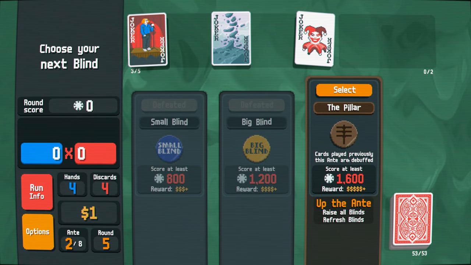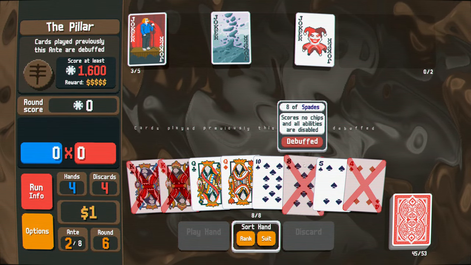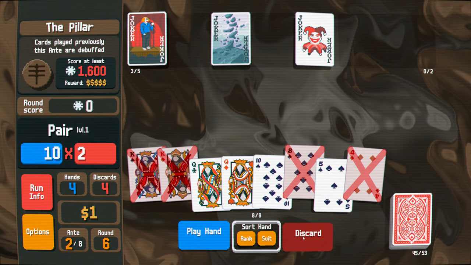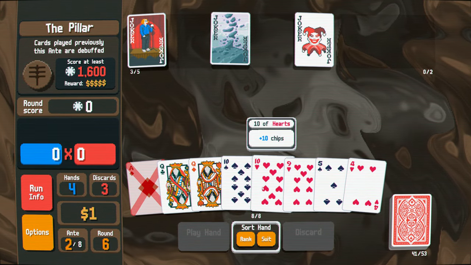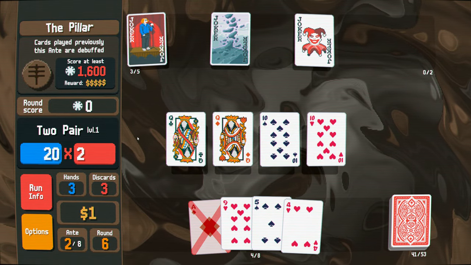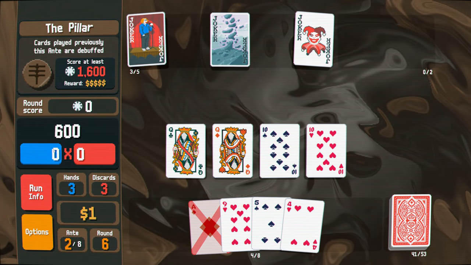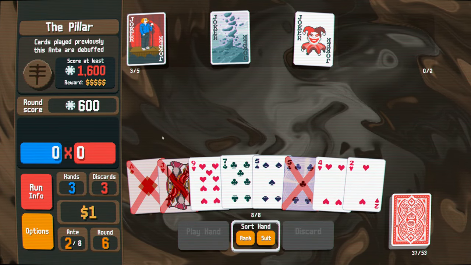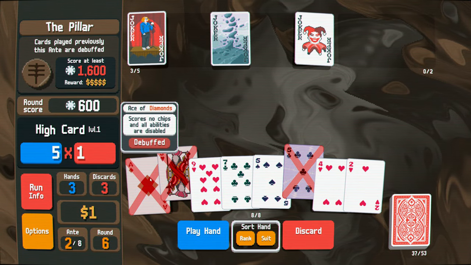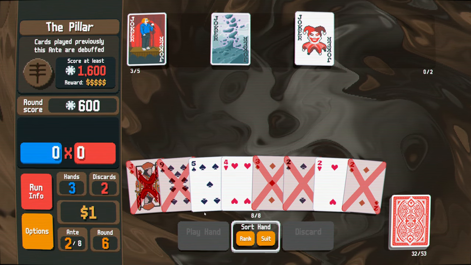Cards played previously this ante are debuffed. Oh shit, so... Okay, that sucks. No, we have to discard these. Okay, this is good. Okay, that's not bad. That's a shame. 2, 4, 5. Alright, get rid of this. I'm gonna go for a straight. Just had to do that, didn't it?